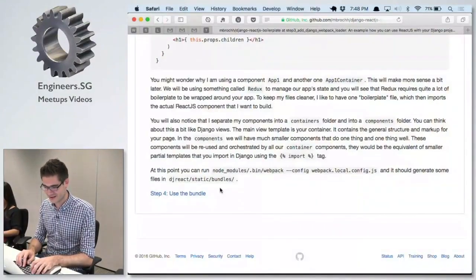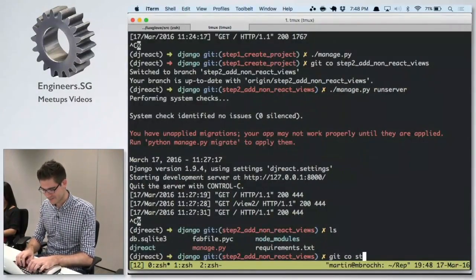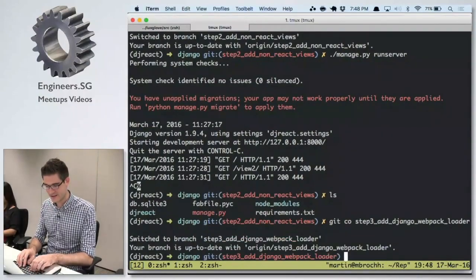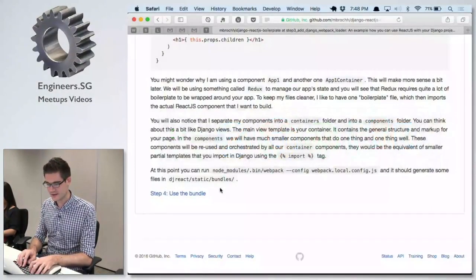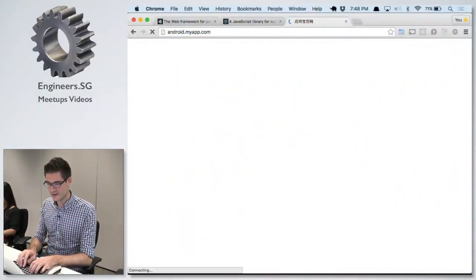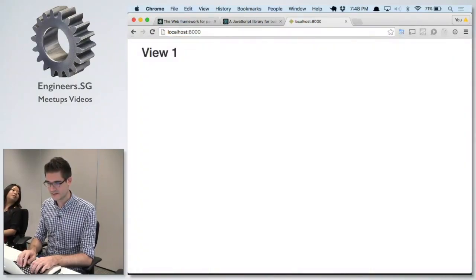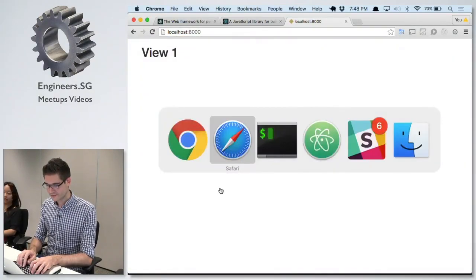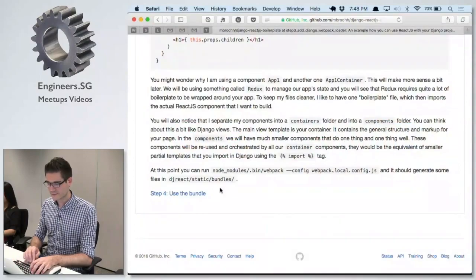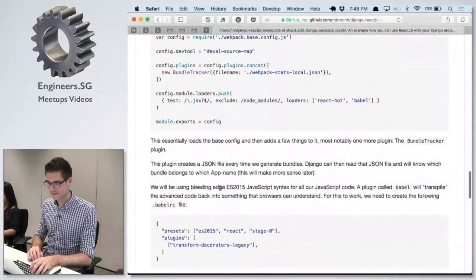So this was step 3. And hopefully, when we run this, what happened? Let's see. Oh, right.